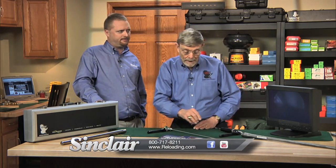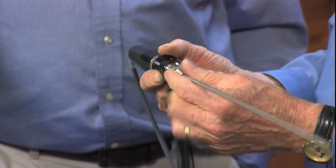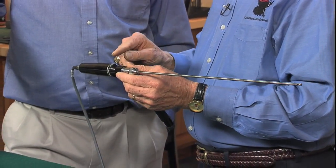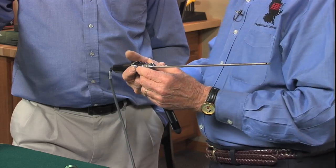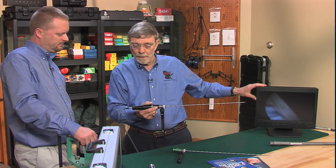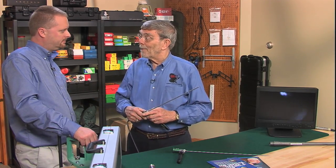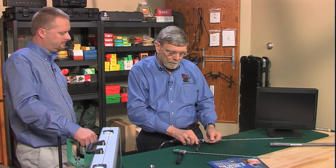So what's the latest from Gradient Lens? We've taken the Hawkeye borescope with its wonderful optics and images, with the mirror tube and light source, and we've now added video to the tail end. With this in place, you can either send the signal to a monitor or to a laptop computer. So just say that you had a gunsmith in Pella, Iowa, who had a rifle barrel from a customer in New Jersey, and the guy in New Jersey doesn't want to spend the money for a new barrel — the gunsmith sends him the image of what his barrel actually looks like, and there's no more arguing.